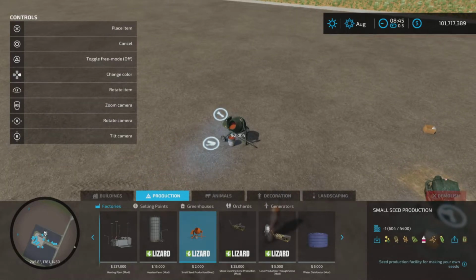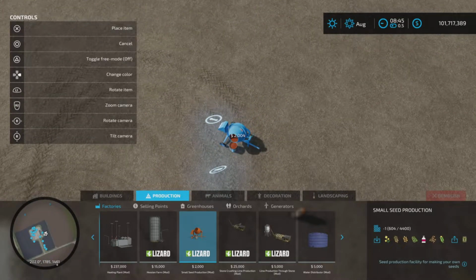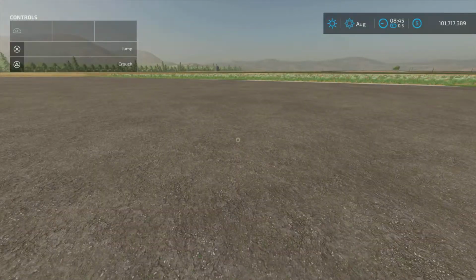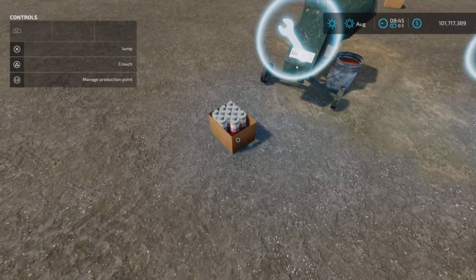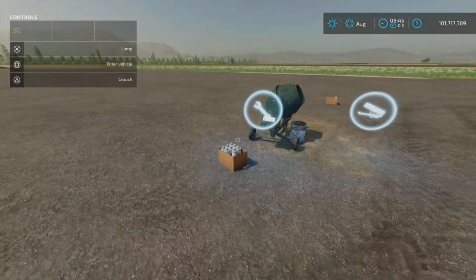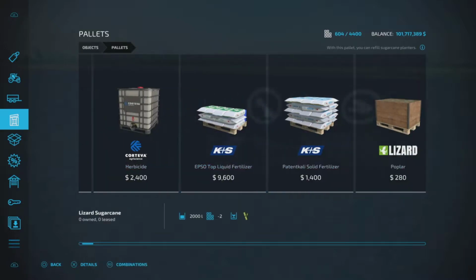You can place it anywhere. It is a factory. You can change the color to a variety of colors, like so. It's $2,000 to place, and it makes seeds. We'll get into that in a moment. There is also a seed additive, and you will find that under objects palettes.